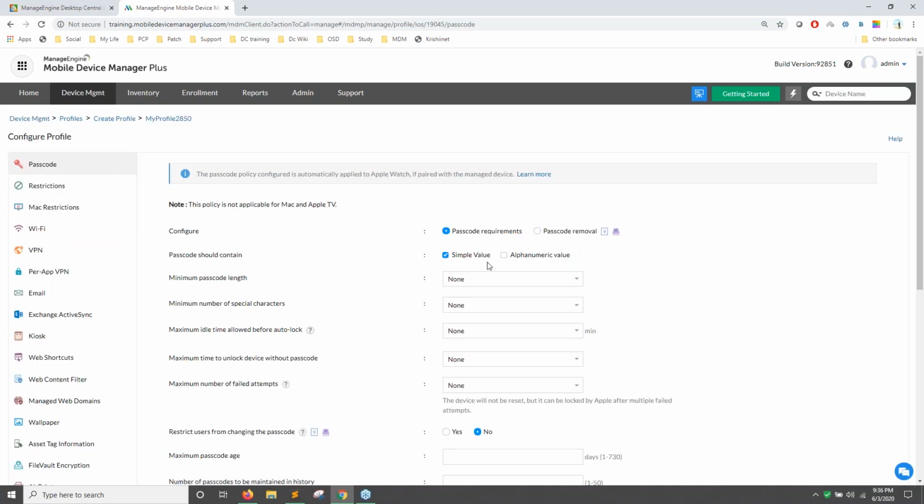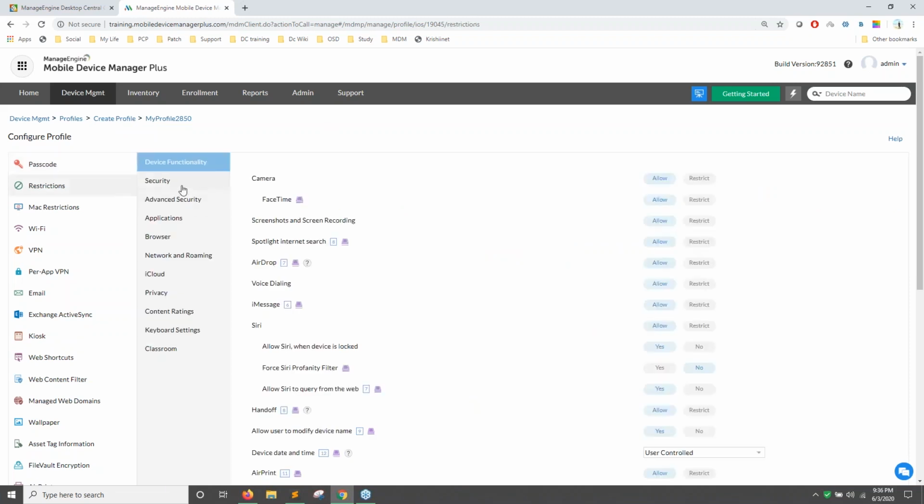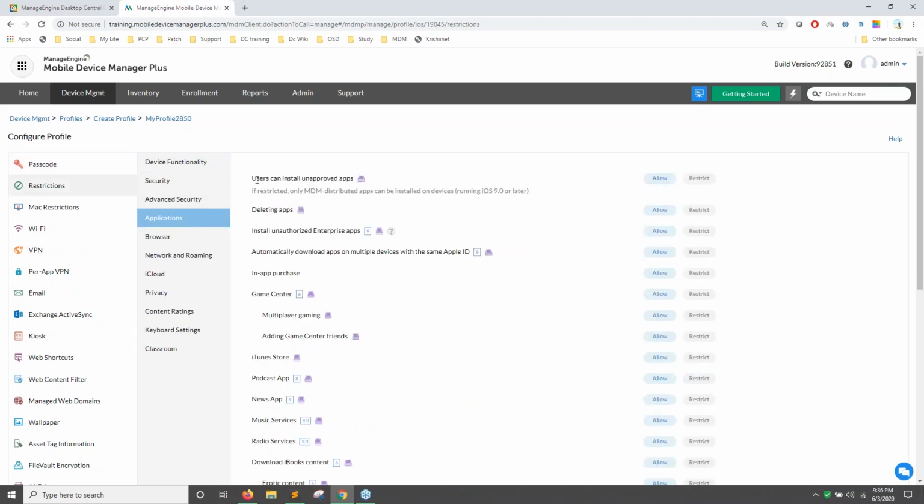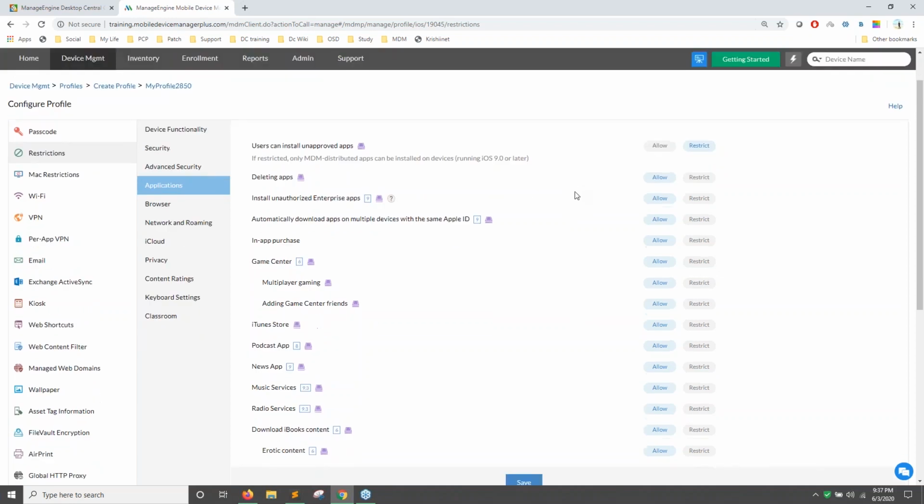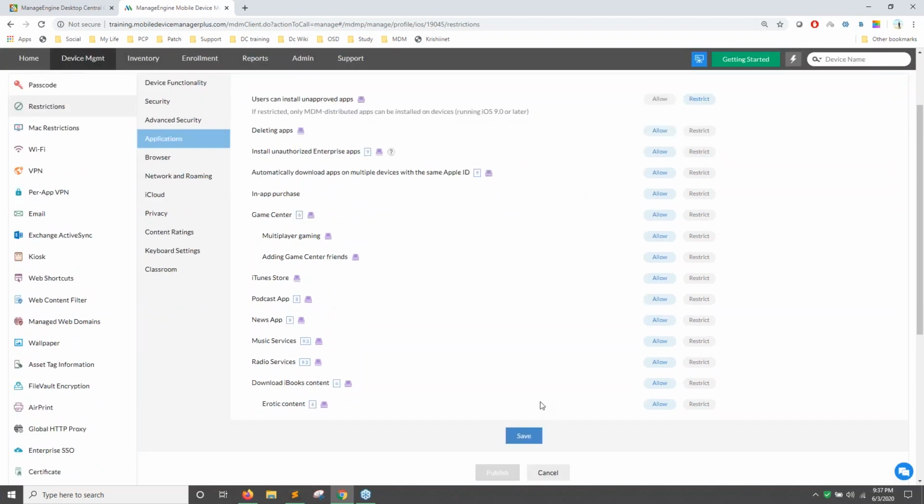What I'll do, first of all, I'll take control and create a restriction where I'll disable the option that users can install unapproved apps. I'll just go and restrict this particular option. So the users cannot go to the Play Store and install any application if this option has been applied to them. This is an option I can use to prevent users from app installation. Whenever users need any app, they can send an email to the administrators, and only when an app has been distributed through our MDM can it be installed on the devices.